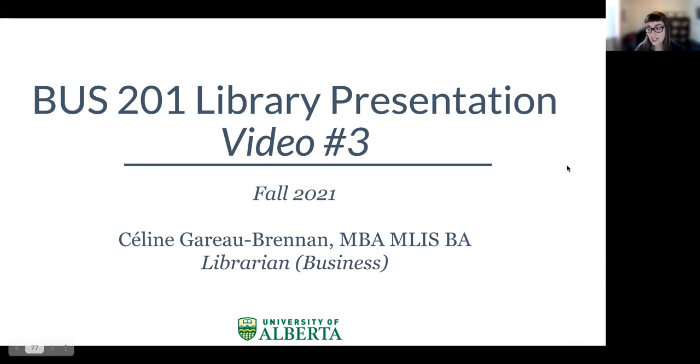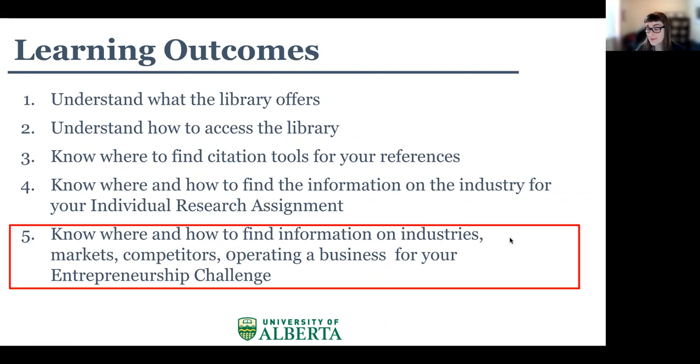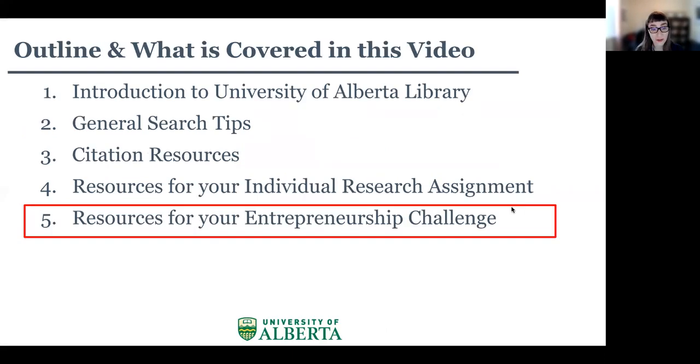In all the presentations I do, I hope to save you time and money in your research. More specifically, by the end of these videos, I aim to make sure you know the following. And in this video specifically, I'll be covering learning outcome number 5, knowing where and how to find information on industries, markets, competitors, operating a business for your entrepreneurship challenge. In order to accomplish these goals, these 3 videos cover the following. And in this video, I will cover resources for your entrepreneurship challenge.